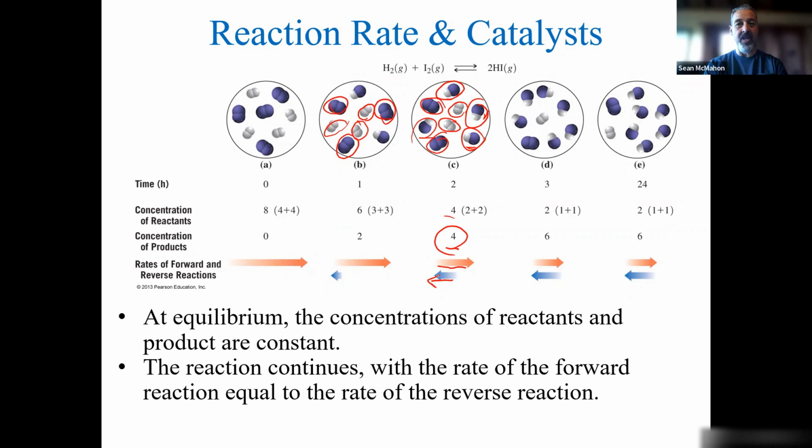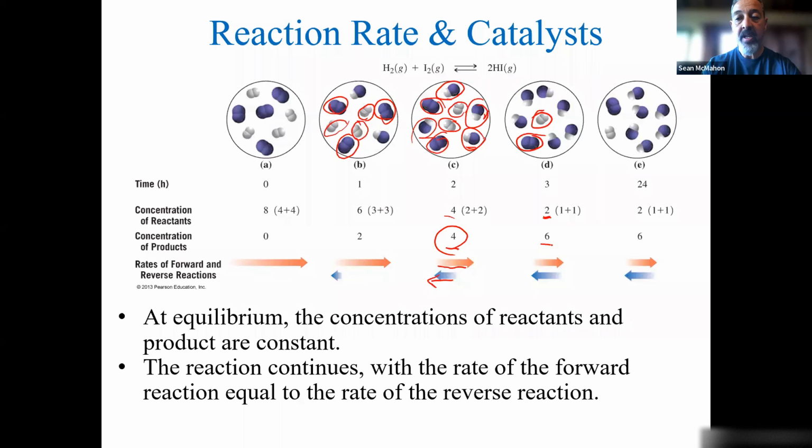So when I talk about equilibrium, I don't mean I have equal amounts of reactants and products. Equilibrium means the rate of the forward and reverse reaction are the same. So at equilibrium, once that's established, you can see in this example, I only have 2 of the reactants. I have 1 hydrogen molecule and 1 iodine molecule. And I've actually produced 6 of the hydrogen iodide products, okay?